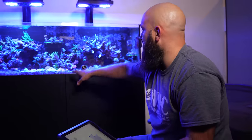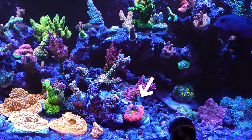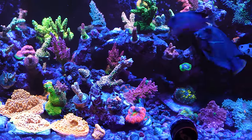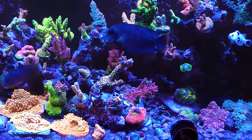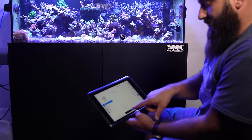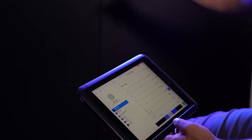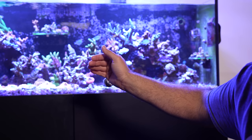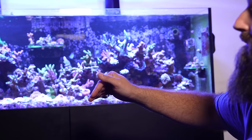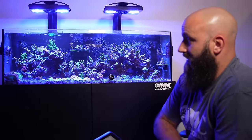You know, I'll give you an example. If you look at this Master Bauer Banky at the bottom, it's just a little on the light side. I made a 10% change to the lights. I added 10% here, where I was at 20, now I'm at 30. And I feel like that coral, either I need to move it or I need to move the lights down some. I'm leaning more toward bringing the lights down 10% because a lot of the corals are a little bit lighter than they were last week.